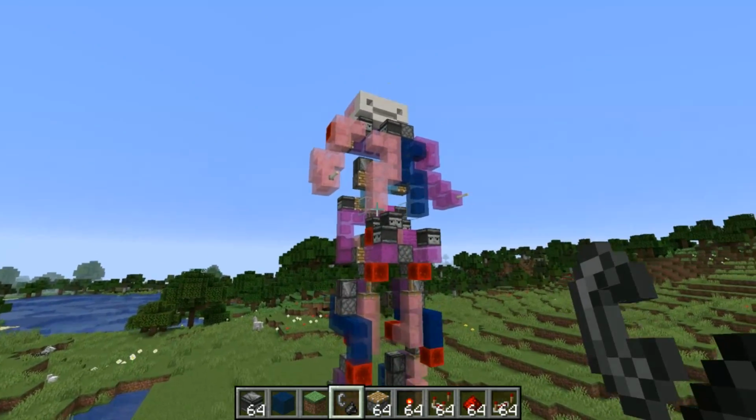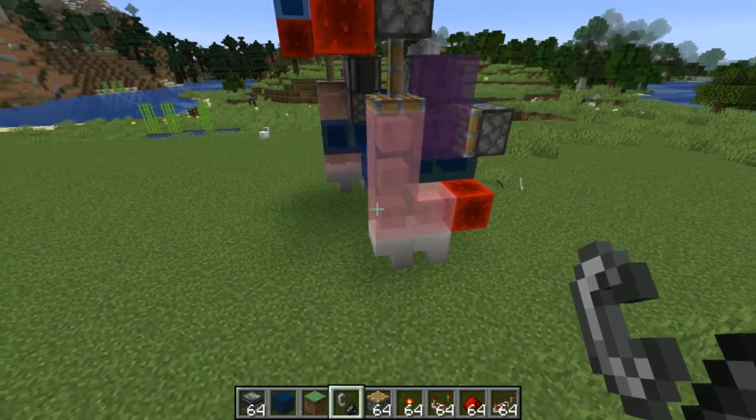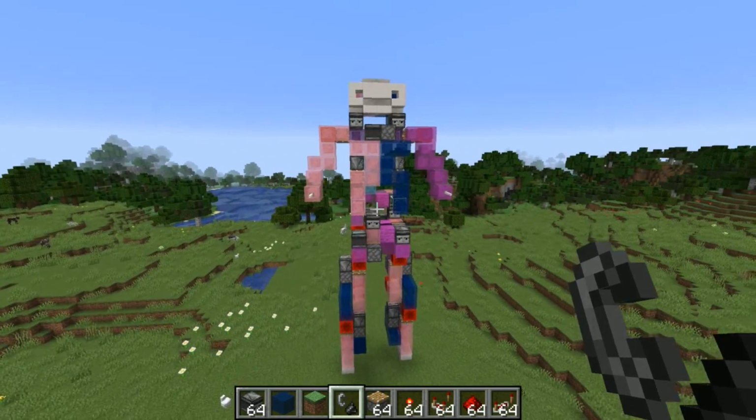This is a walking colored slime robot. You'll notice that the feet actually come off the ground to walk, and he takes a step forward at a time. So let me talk a little bit about colored slime blocks.